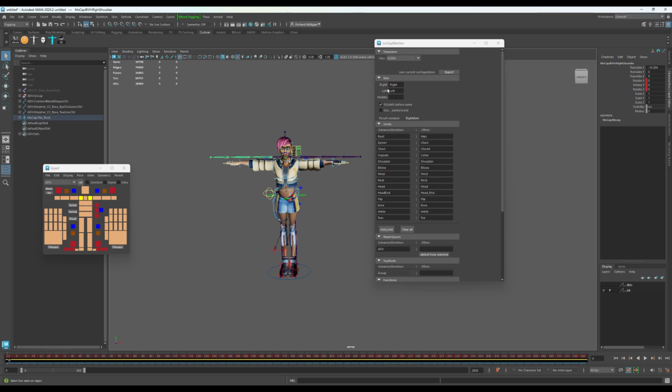You need to check on your skeleton as to whether it says right or R for the left and right sides, and write that in appropriately. You can also check the box to specify whether the name comes before or after the left and right side, as well as if it uses underscores. So I'm checking mine, and right comes before elbow, so I can see that mine is correct. I mean, it should be. I set this up earlier, so I'd be surprised if there were any issues with it. And I can just check some of my joints here and just make sure that it's all correct.